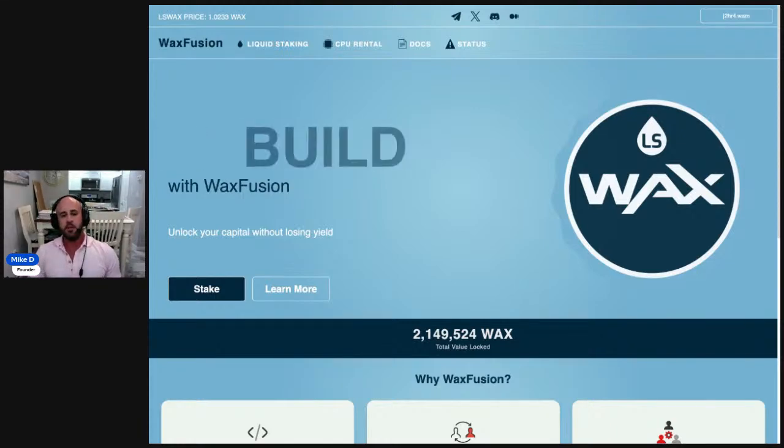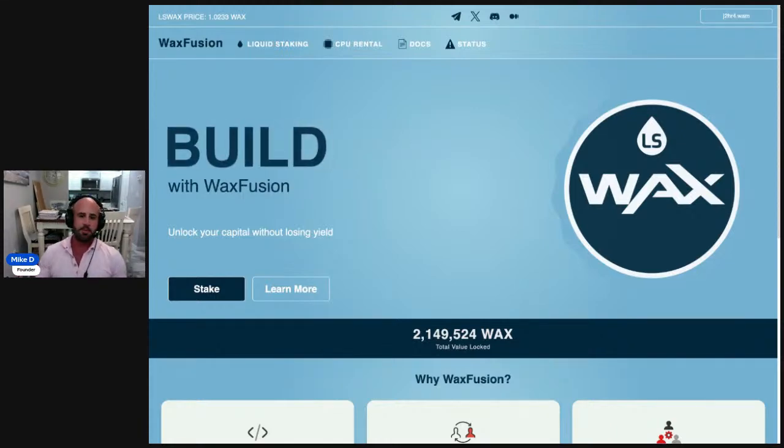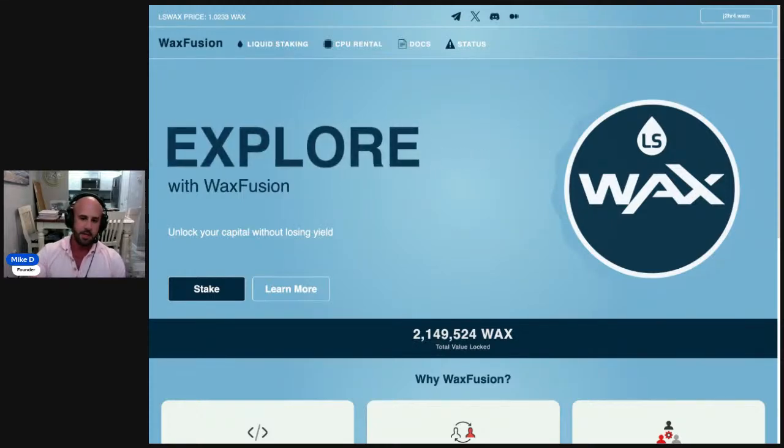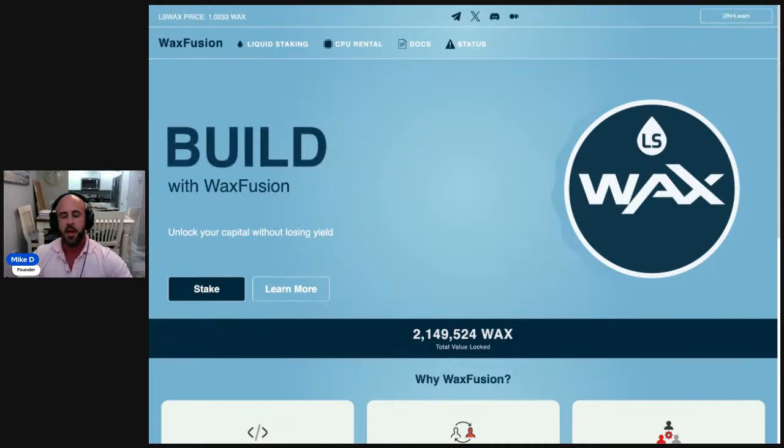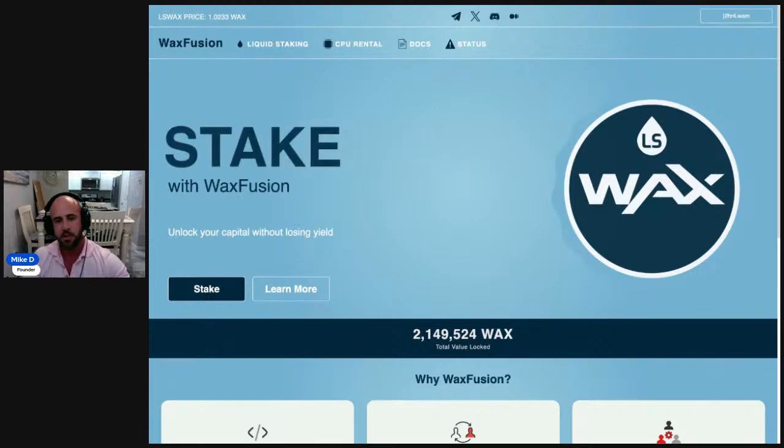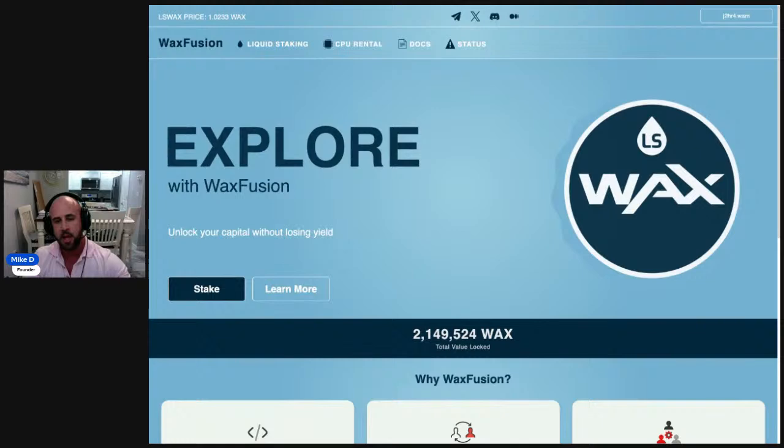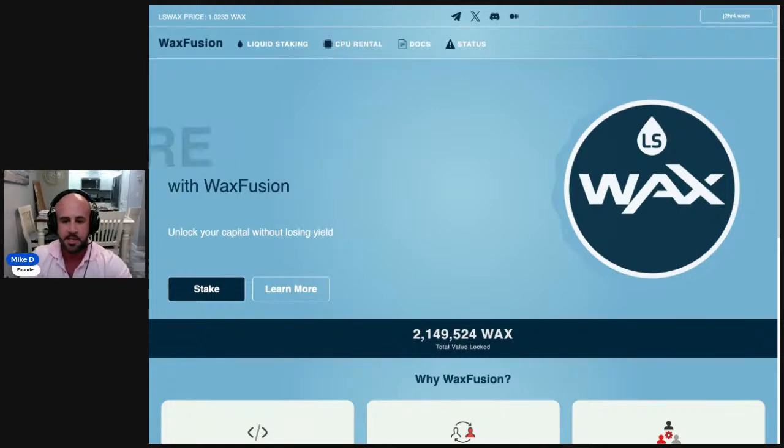Because when you stake your WAX tokens in order to get CPU and NET so that you can perform transactions, basically you have to lock your tokens up and you can only get them back after waiting 3 days once you decide you want them back. And while your tokens are staked, you earn roughly 8% a year in WAX tokens in APR. And basically, you can't use that WAX anywhere else.